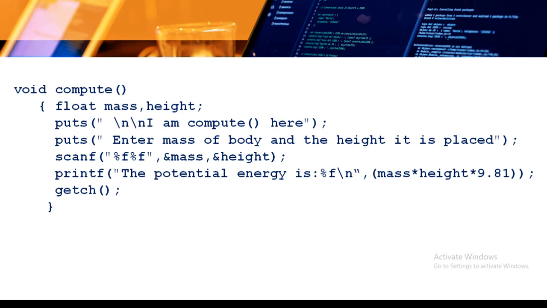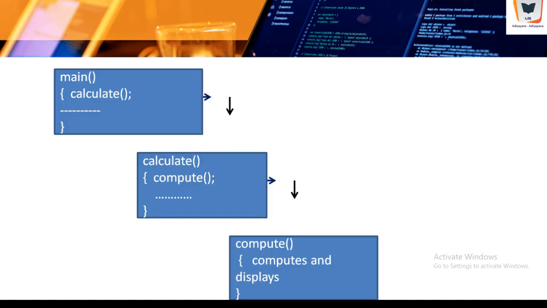Okay, as far as the CPU or processor is concerned, a function is a process which is in execution. When a function is getting executed in the CPU, the calling function will go to secondary memory. It will go to a dormant stage. Okay, right. This is how things are moving. Control is moving as far as the previous example is concerned. Main has the calculate function. So calculate will transfer the control. So control will come over here. It sees compute, another function being called, and control will move to compute, and it computes and displays.